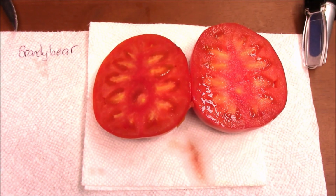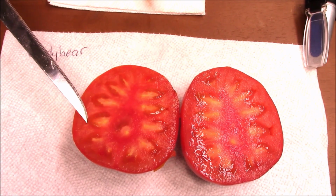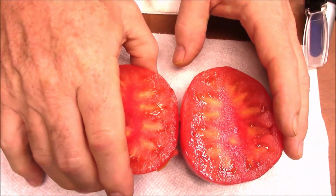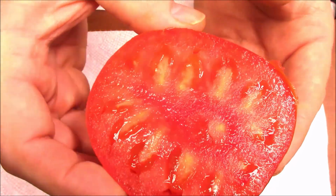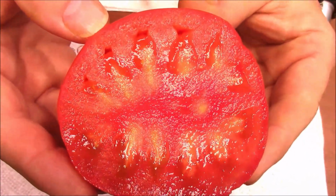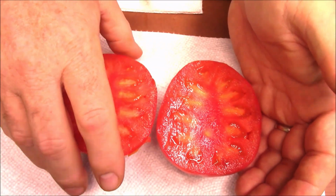All right, that's what she looks like. Very meaty. The locular gel that's in here is thicker than a normal tomato would be if it had seeds. And I don't see any seeds in it yet. I'll bring it up closer. And there's no seeds because this variety of mine that I'm breeding is parthenocarpic. I call the parthenocarpy Pat B. PAT is short for parthenocarpy, and B is after me, so Pat B tentatively.